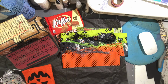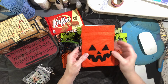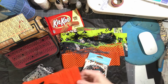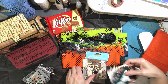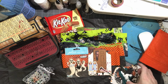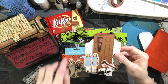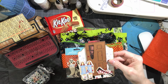So we have this, and then in here we have this pouch. A pumpkin, jack-o'-lantern. Pull it out. Hey, she shared her die cuts. Oh, wow. Okay, hold on, wait a minute, that's her memory decks. Hold on. So look at this. We have a bloody scene here.